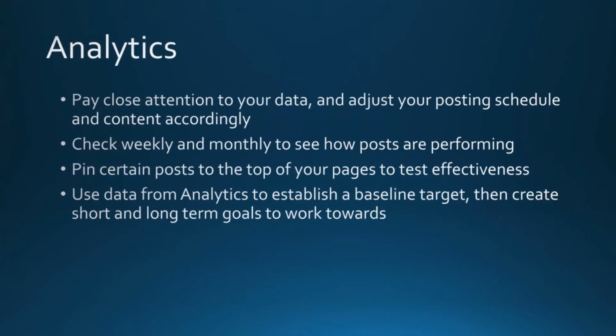So I'm just briefly going to touch on analytics here. You really want to pay close attention to the data that you're gathering from LinkedIn and adjust your posting schedule and content accordingly. So if you're noticing that posts with certain types of images are getting a lot more feedback than other ones, or if something being posted at 9 a.m. is getting a much better response than something that's being posted at 5 p.m. And this does vary based on your industry, so there's no magic formula. But you want to adjust your posting schedule and your content for the future based off of those analytics.